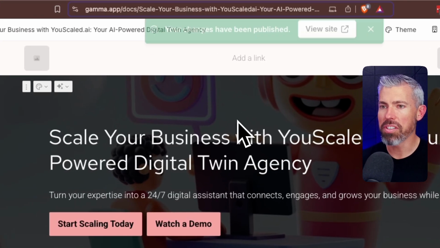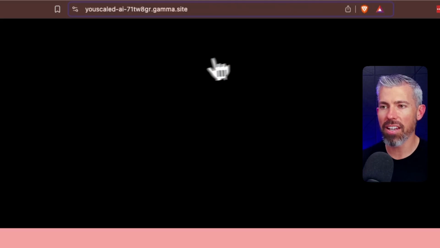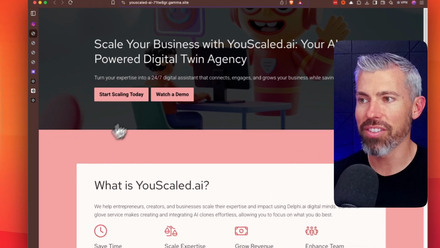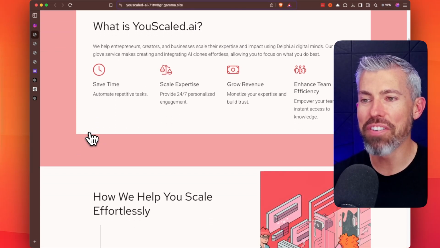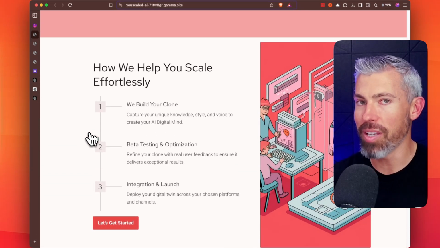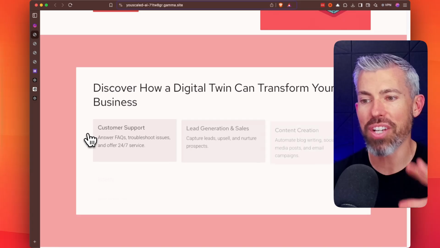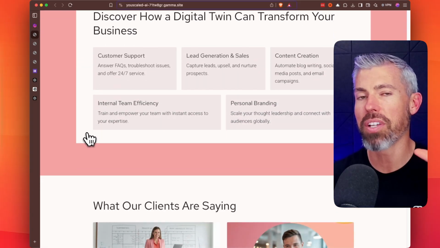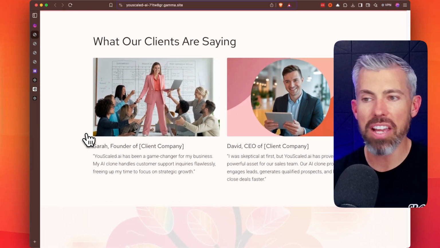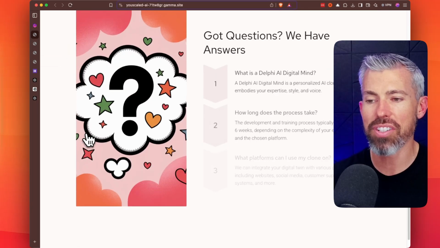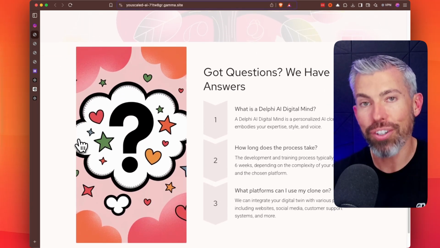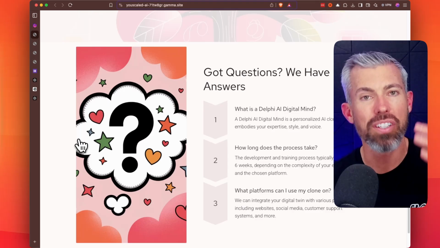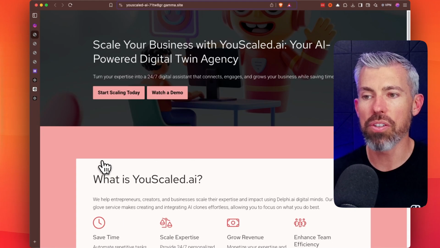Once it's published, we'll peek at it. This is a pretty fun one actually. Again, you never know what you're going to get until you hit go. That's why I urge everyone, go to Gamma.app and sign up for free. Just try it out for yourself. I think it's super cool. And again, if you're currently stuck, it's even more of a reason. Go to Gamma.app now and just spin one of these up.